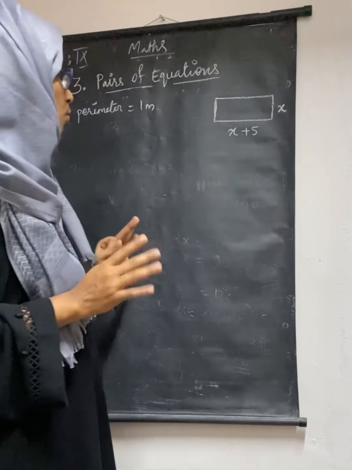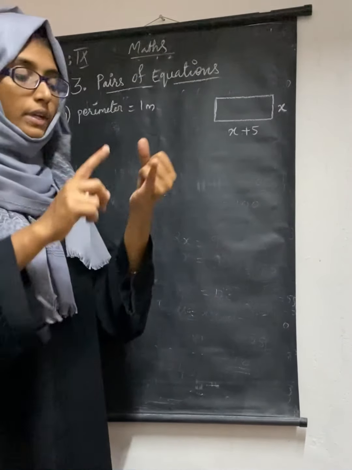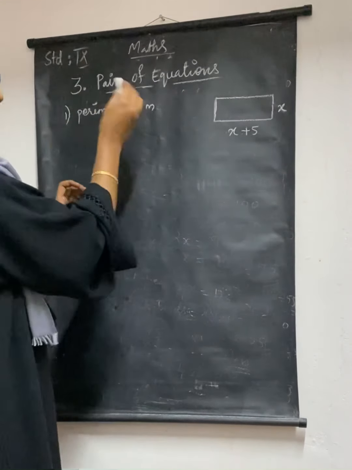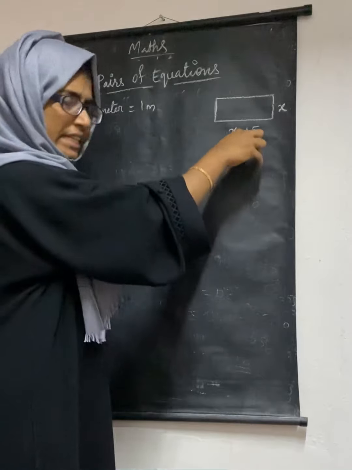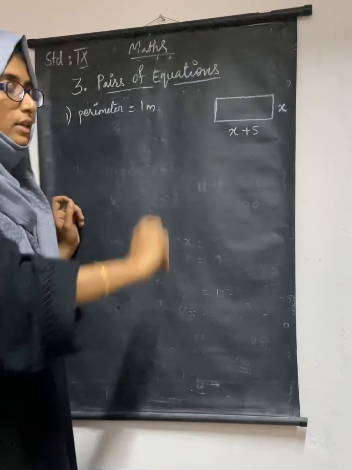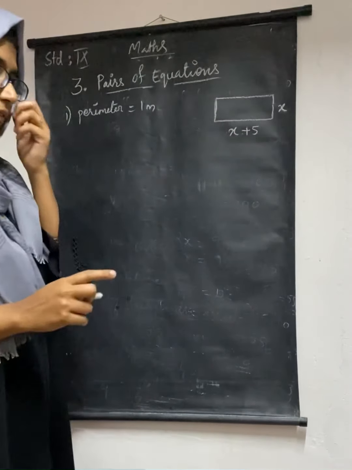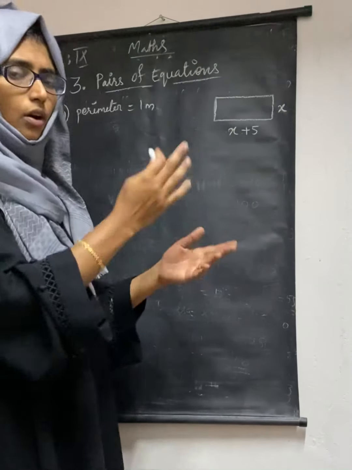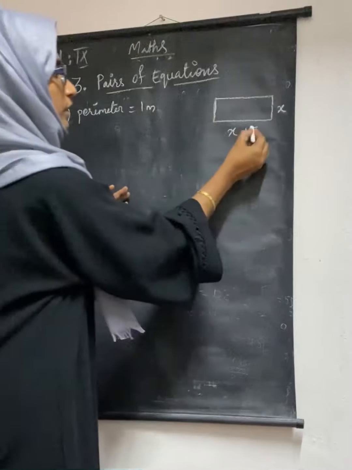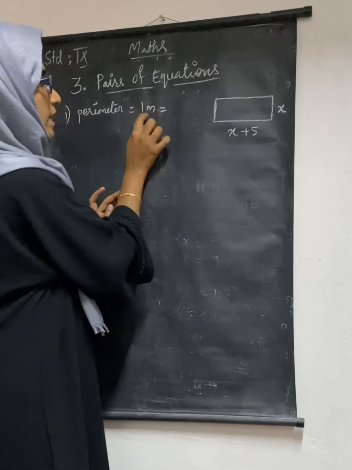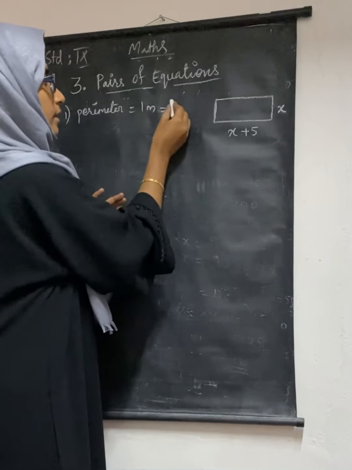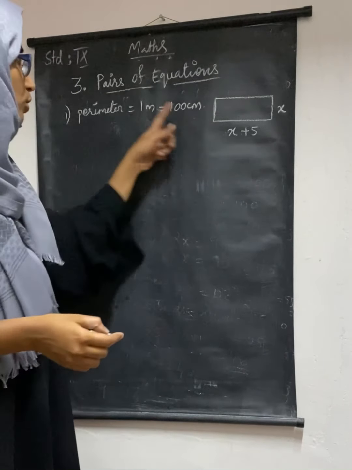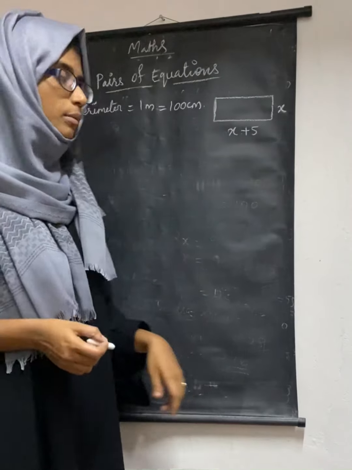Now one clue given here is that the perimeter is 1 meter, so we have to use that. Whatever is given, if area is given, you have to use area. If perimeter is given, you have to use perimeter. Here they told 5 centimeter and here they gave 1 meter. Meter and centimeter we cannot mix, so we have to make both centimeter or both meter. Since it is 5 centimeter, we will make this into centimeter. 1 meter is 100 centimeter, so both will be centimeter.